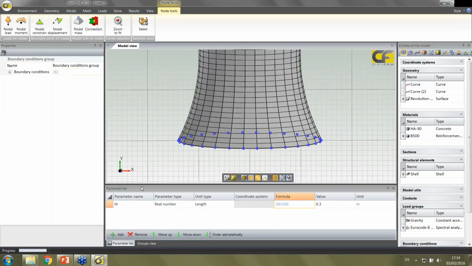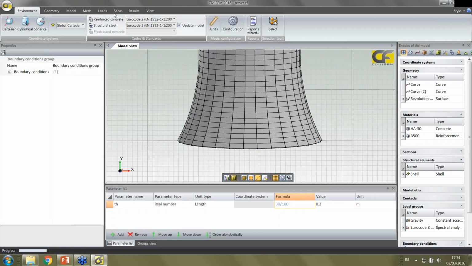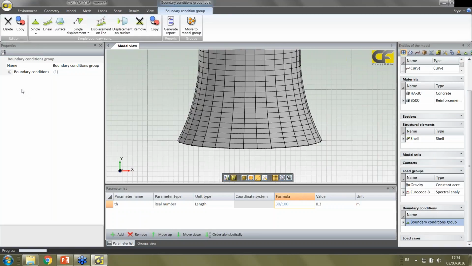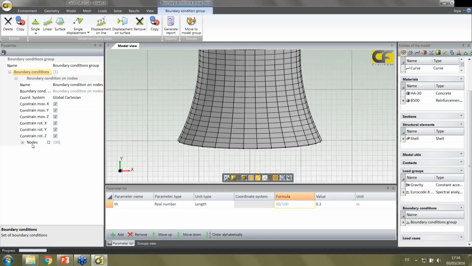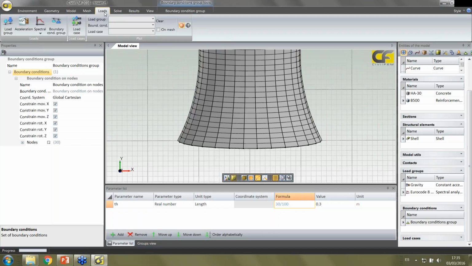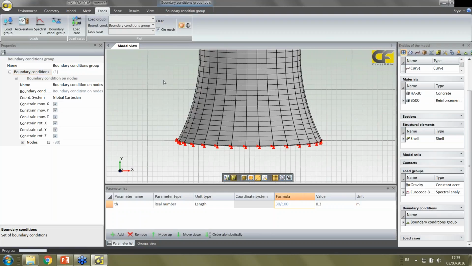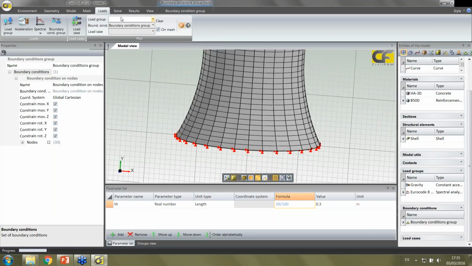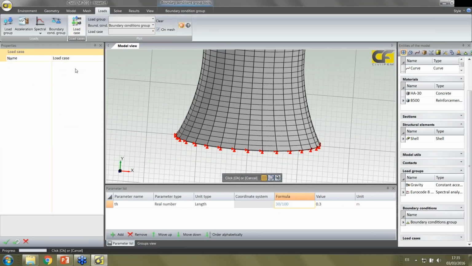Okay, so we click OK, and now here we have the boundary condition group, and we can see the nodes where they were selected. Okay, last we have to create the load case.